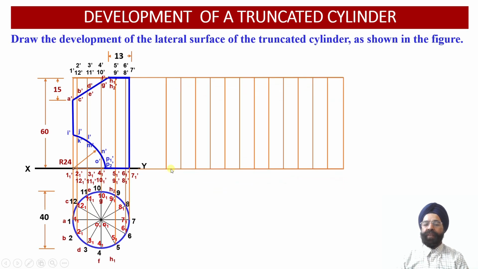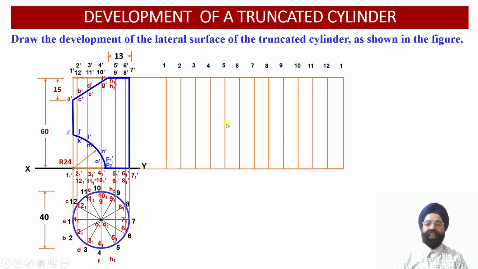So we can see 12 segments we have obtained over here, in which this segment length should be equal to the distance between the points 1 and 2 over here. And then the same distance we are going to obtain for each one of these 12 segments which are available with us onto the circumference of this cylinder over here.